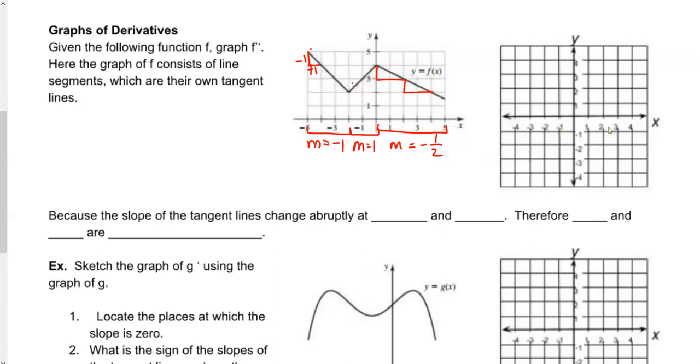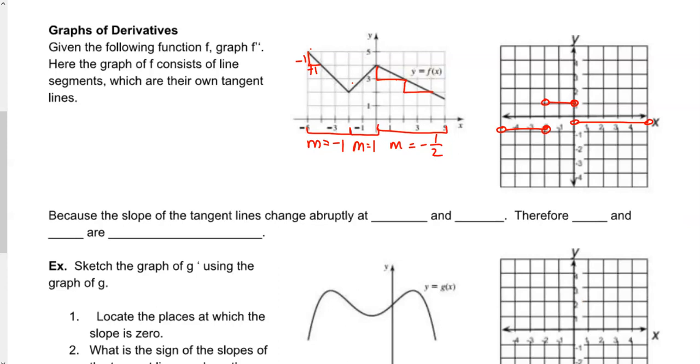So that means I'm going to have a bunch of horizontal lines within my derivative. From negative 5 to negative 2, I have a slope of negative 1. Well, here's my negative 1. Open circle, constant function, always negative 1. From negative 2 to 0, I have a slope of 1. And from 0 to 5, we have a slope of negative 1/2. And it's always consistently that way. That means I end up having something that looks like that.